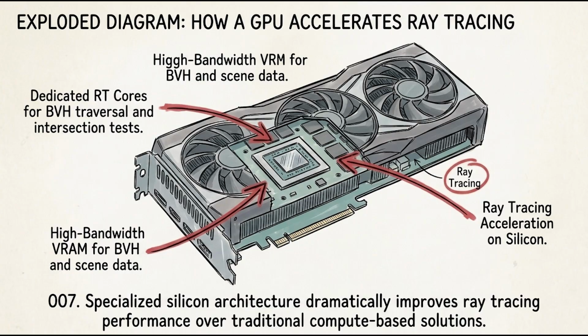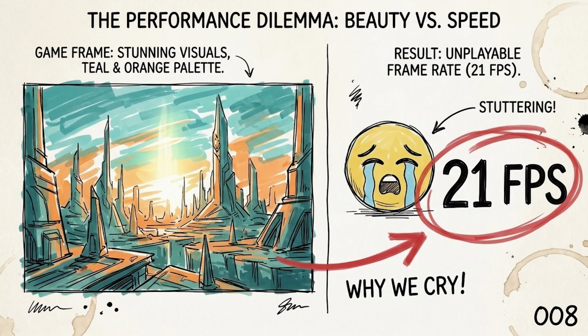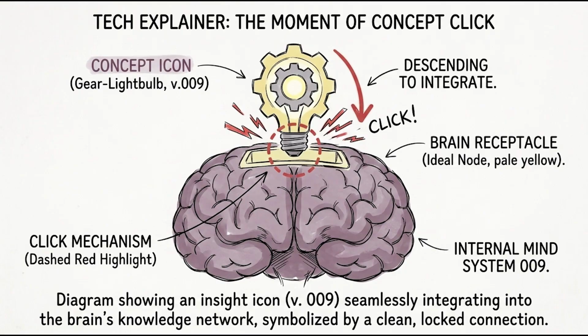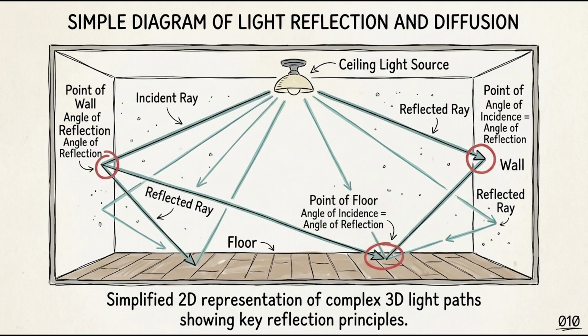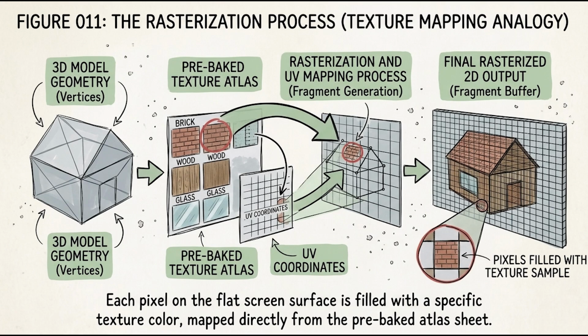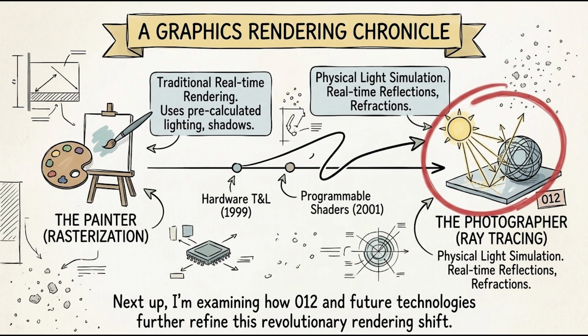Ray tracing. You hear this term every single GPU launch. It's the feature that makes games look incredible and your frame rate weep. But understanding it makes everything else in this video click. Ray tracing is a rendering technique that simulates how light actually behaves in the real world. Traditional rendering uses something called rasterization. That method fakes lighting with clever shortcuts and pre-baked tricks. It's been doing this for decades, and honestly, it works great.